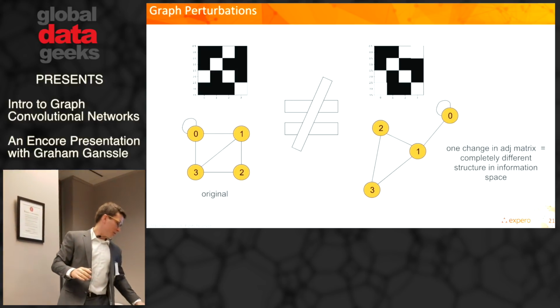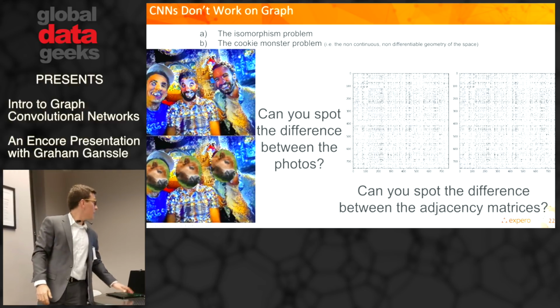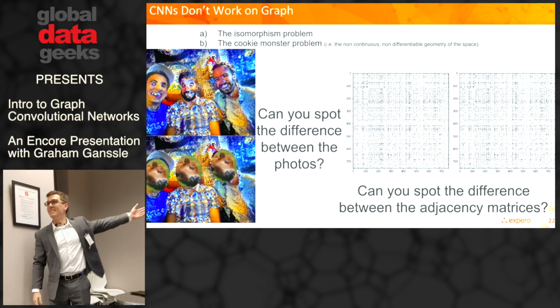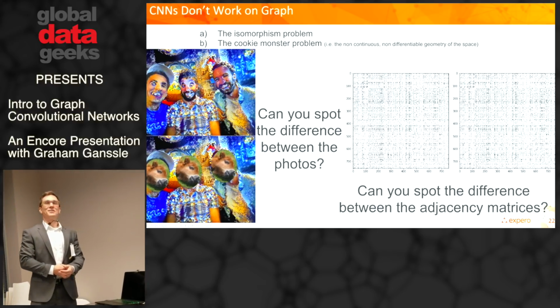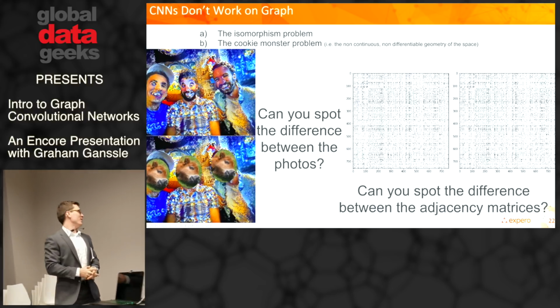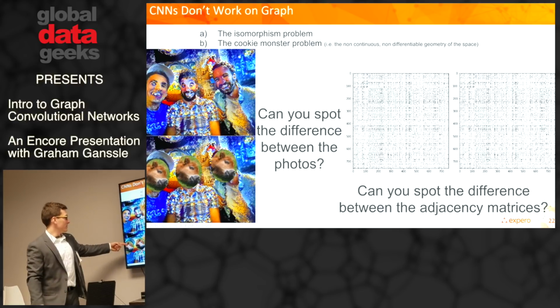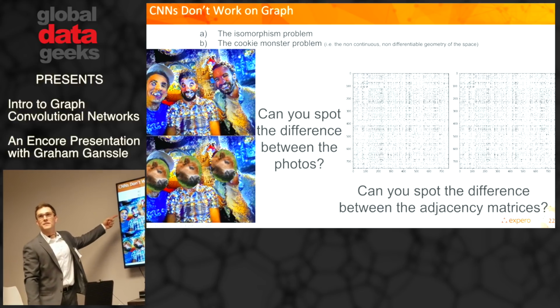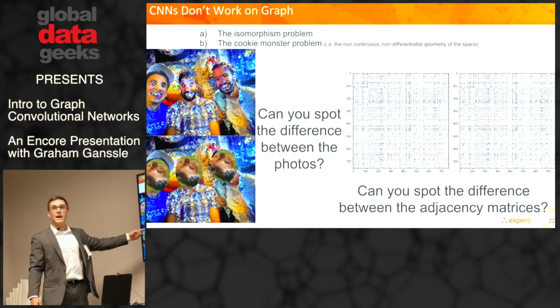That's important because the same thing is not true of a regular image. A la this slide. Okay, so we've changed some pixels in that image, yet we can still tell that they started as the same thing. So we've got dead horse faces down here, human faces up here. We can still tell that these started as the same image, right? And we've changed a lot of pixels in this image.